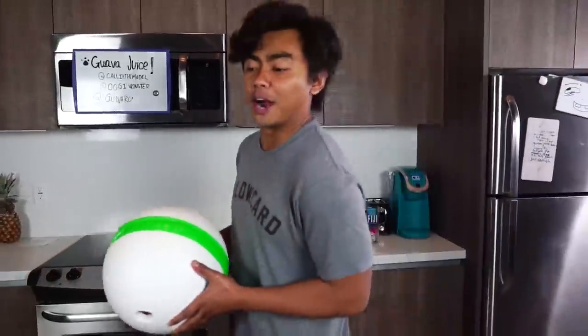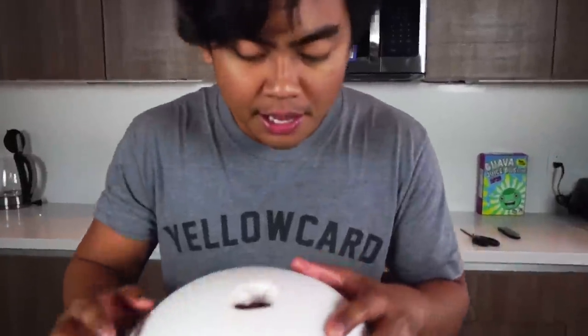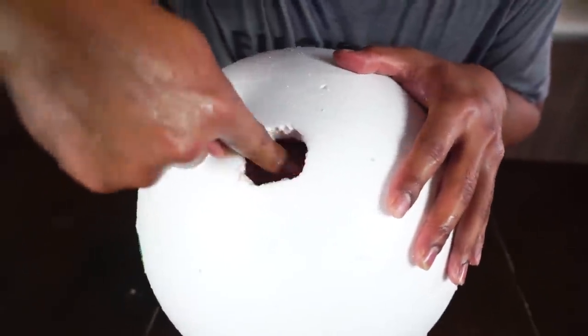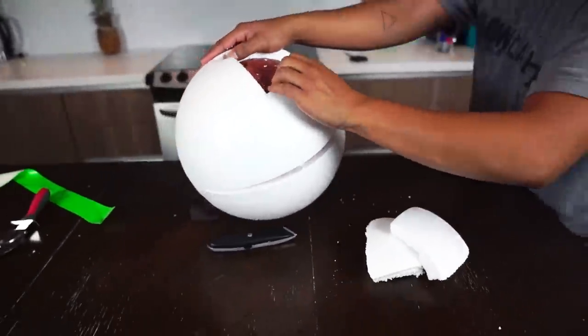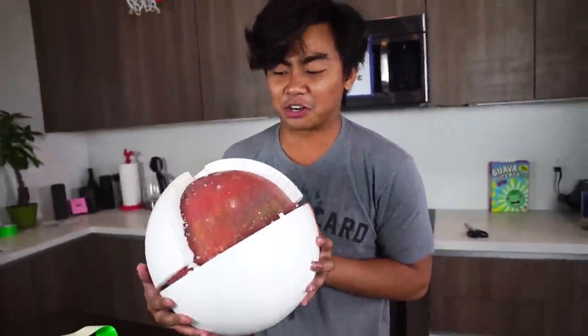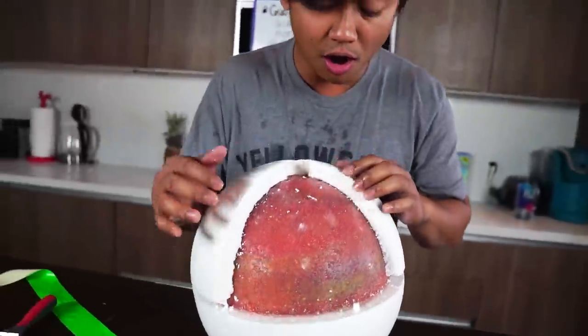All right guys, 24 hours later, I'm wearing the same clothes, it's cool. I reuse my clothes, but anyways, let's open it up. As you can see, the top of it, it's very solidified, and let's check it out. I really hope this worked. Whoa! This honestly looks like a science project. Like, this is the core of the mantle of the Earth. That is legit pretty sick, awesome.